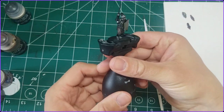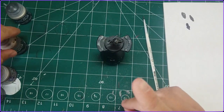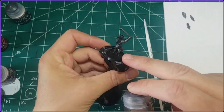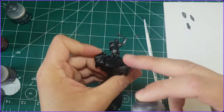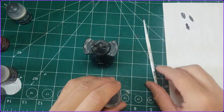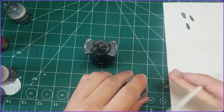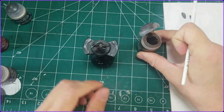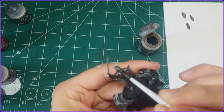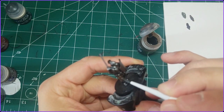So now what we're going to do is chuck our washes on. The first one we're going to use is we're going to do the skin with Agrax Earthshade first. So we're going to look at the skin, the cloth here. It doesn't really matter where else you get it, but we're going to try and keep it off the metal. So do take your time. Again, I'm going to use the small base just to give me a bit more control to make sure it doesn't go everywhere. Oh, and also don't forget his little face area here. And all we want to do is just get this to sink into the recesses.